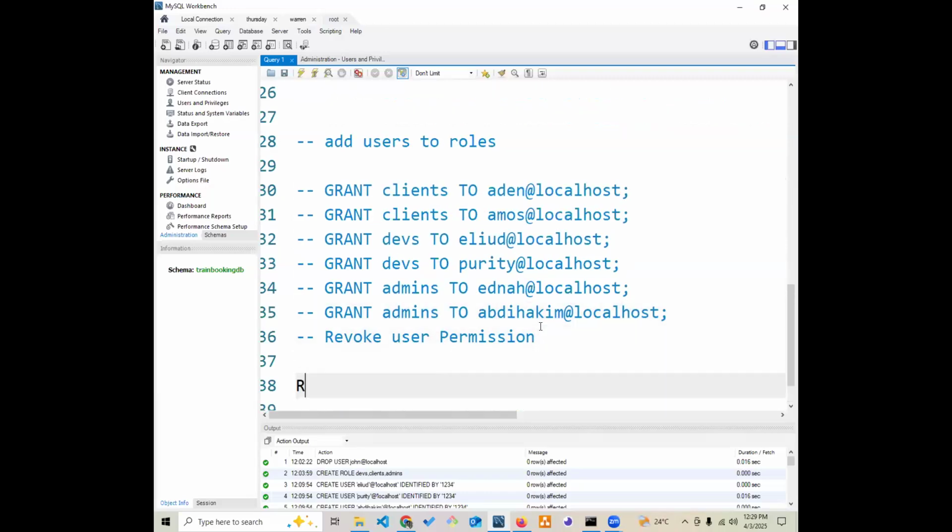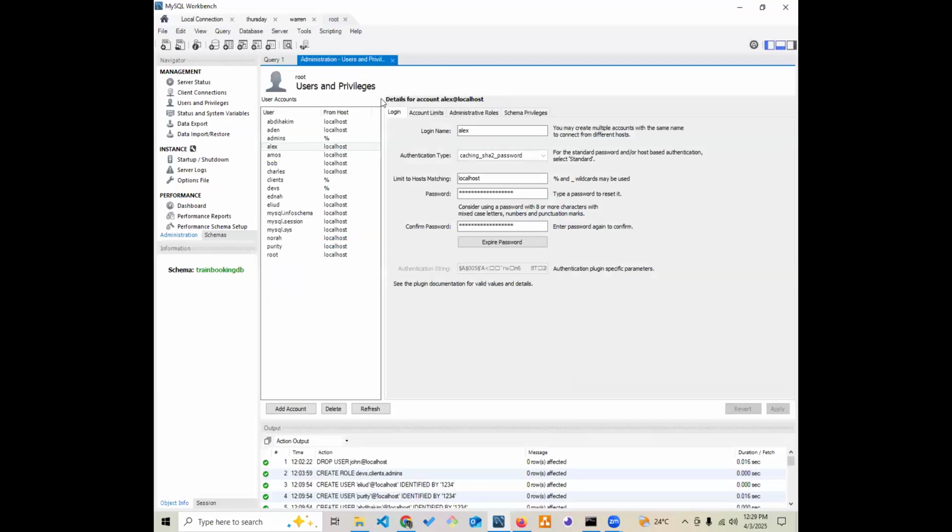Now to revoke, you write revoke all grants, grant option, and then from, you look for a user, and then let's say we have which user now.